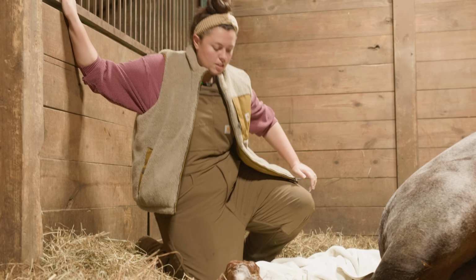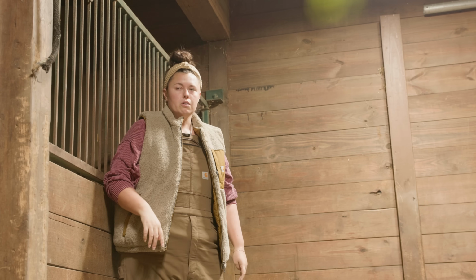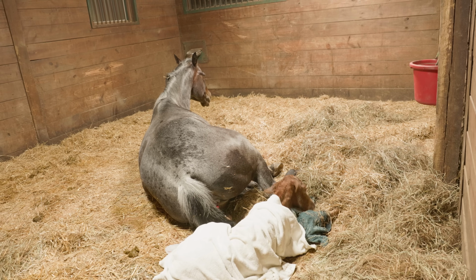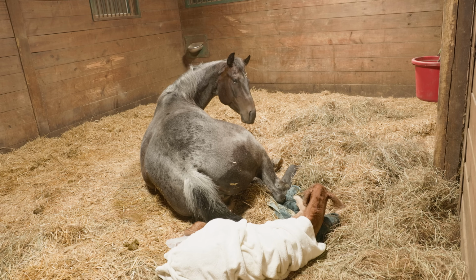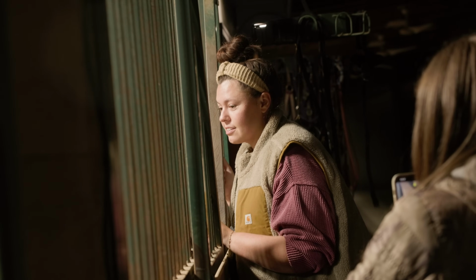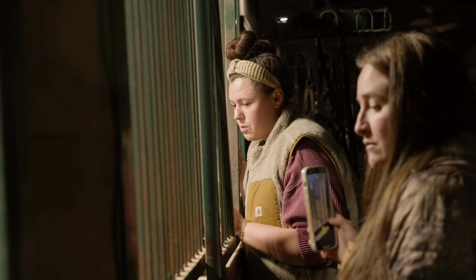Okay, as soon as Mama decides to get up and detach that umbilicus, well, not yet because she's still attached. But good job, Ethel. Ethel, you want to get up? You want to get up, honey? She's very sweet, but she needs to get up. With Piper, her oldest filly, I remember, she was a new mom, but she just laid there for a long time. I think Piper was standing before she got up, so we might have to help. But I need her to either squirm away from that umbilicus or Mom do it.